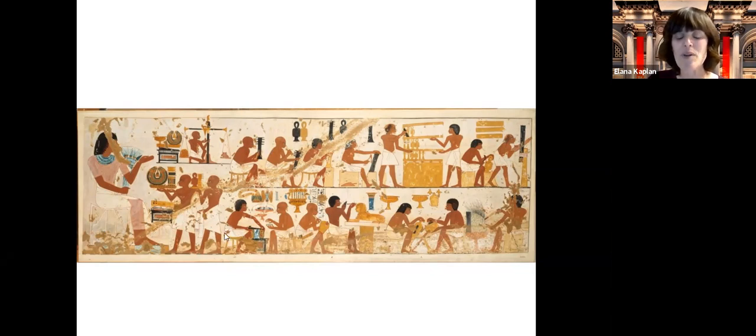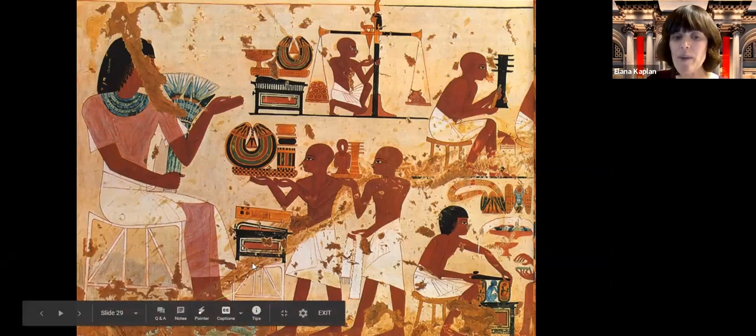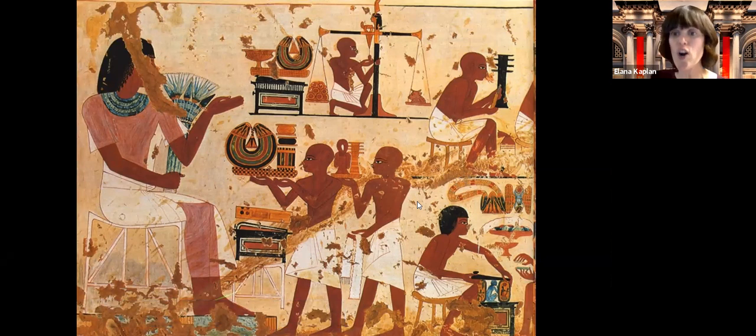The less important people are smaller, not because of their actual size, but in indicating their importance. So just a close-up of these paintings. Again, the artists copied them exactly. So anywhere, by the way, that you see where it looks like it's a little bit chipped away, the paint, that is how it looked. And the artist copied, made it look like the paint was chipped.